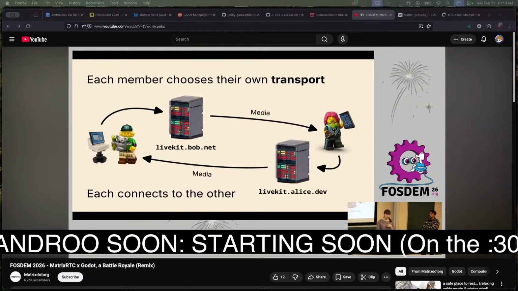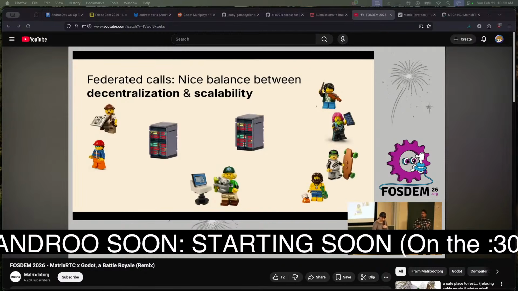But the reason why I think we love this model and think it deserves to be in the spec is that it handles large calls gracefully without forcing them to be centralized, so you get a nice balance there with scalability. Because with large calls, more often than not, many of the users will actually end up converging on the same home servers. That's just how large calls in office environments end up working. There will be resources like a home server provided by the company that most users are on. And so they will end up sharing transports.